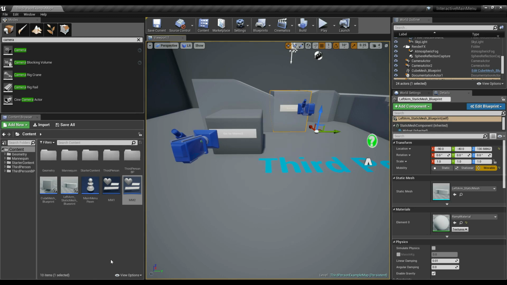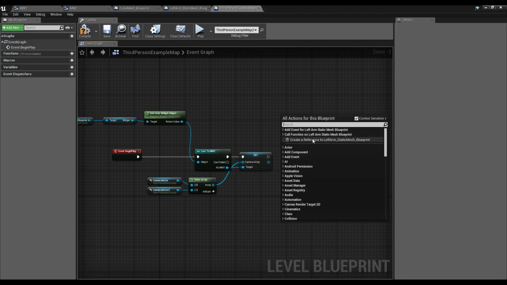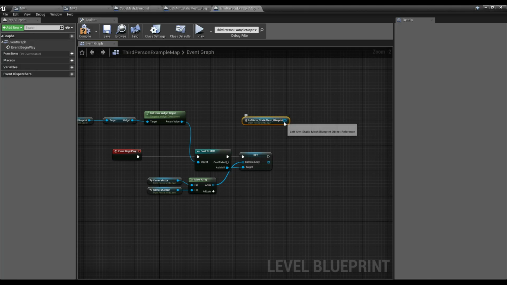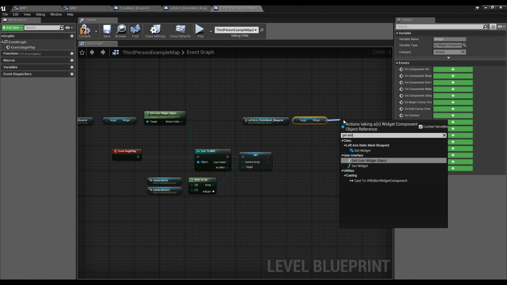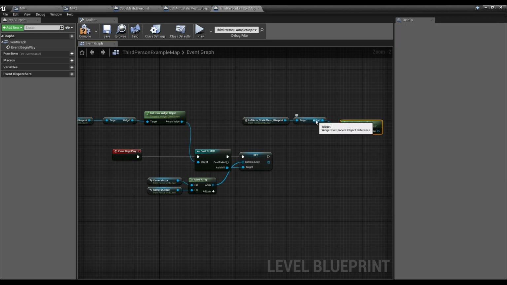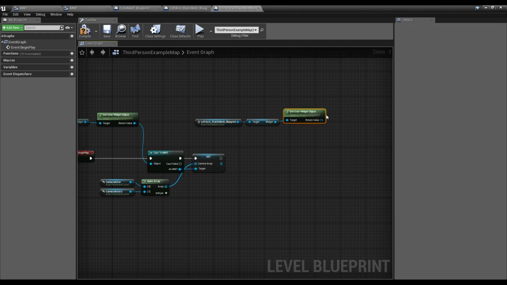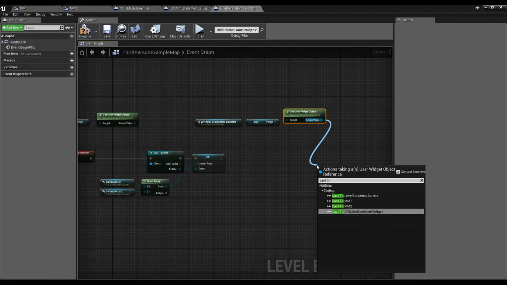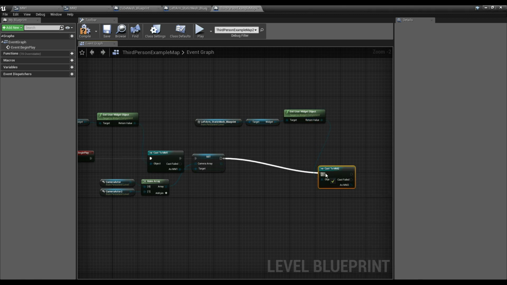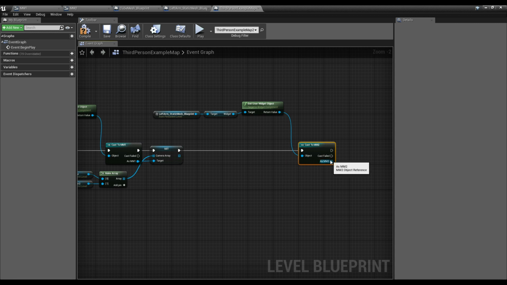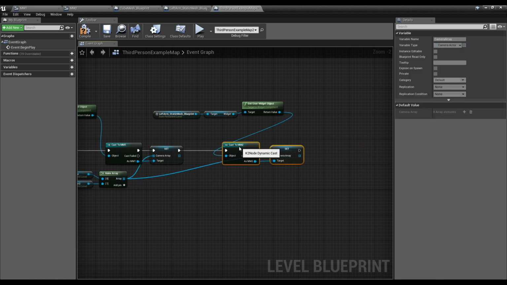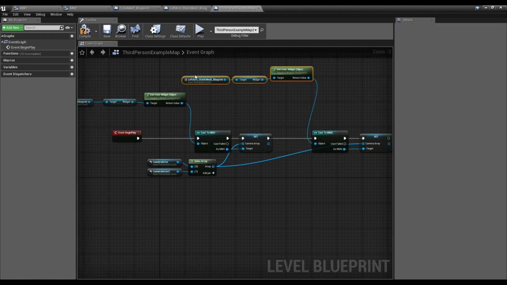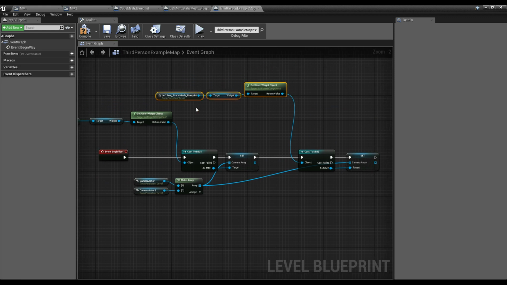I'm just going to do this exact same thing with our other actor that holds our other menu. So I'm going to select that actor, go back to our level, right click, and get the reference. From this reference we need to get the widget, and from the widget we need to then get the widget. So I guess I should re-say that. This is the widget component, and from the widget component we need to get its widget. And now once again we need to cast it. This time we're casting it to main menu 2, because that's what we put onto that actor. And now with this we just need to do the same thing. We just need to set the camera array, and we can bring over that reference, and that looks good to me. Now what's happening is our widgets now know these cameras exist.